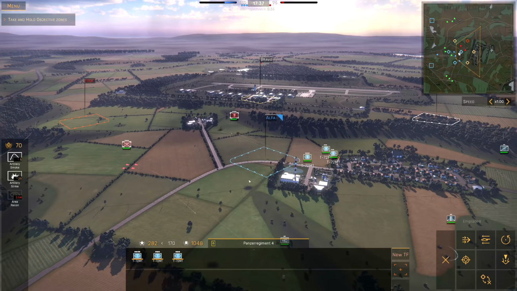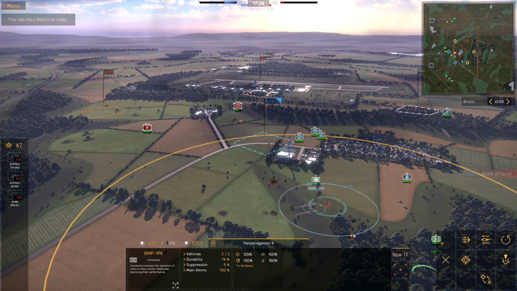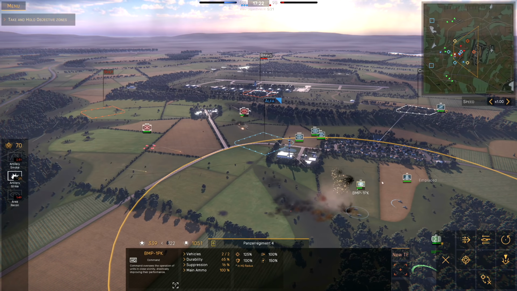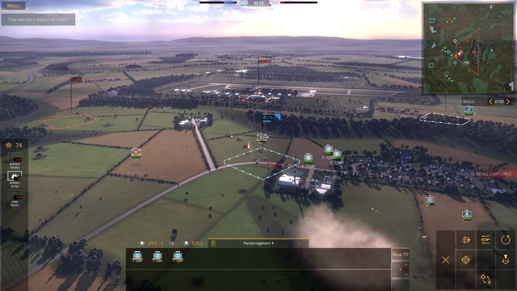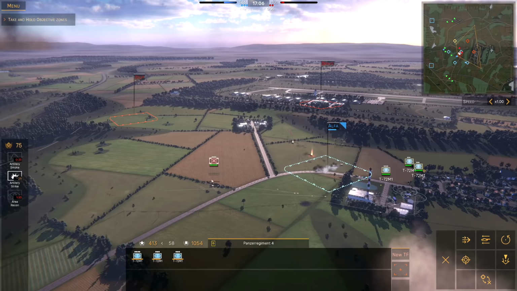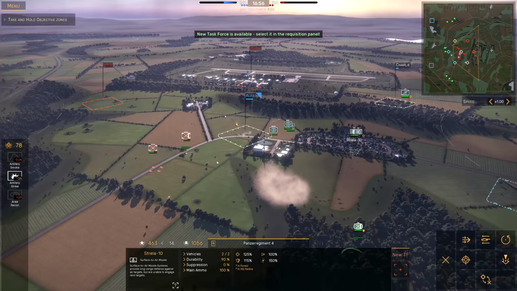We're going to get behind the hill here. I'm going to smoke these off. And the M1s at close range are getting decimated, which is great. It's exactly what you want to see. Now what we can do is perfectly target the M2s here. Take them out. New task force available. I think the M2s are targeting my BMP there.